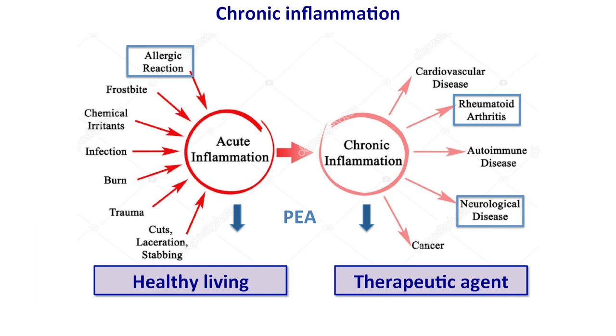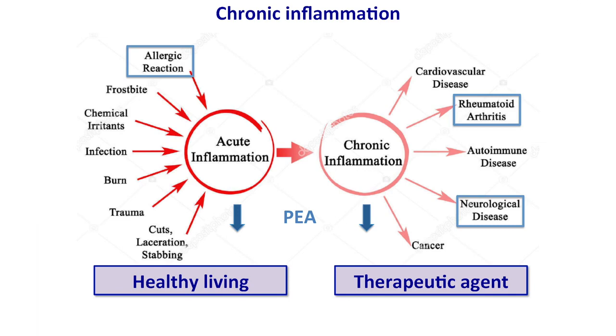Now, what does PEA do in this context? Well, what we know is that PEA, particularly in chronic inflammatory conditions, and this has been shown in human tissue, is lower, just like I told you. The enzyme that makes it goes down, the enzyme that destroys it goes up, and PEA levels drop. In allergic reactions, rheumatoid arthritis, and neurological diseases. And of course, we need more data, we need more conditions, we need to understand this better, but this is where we are right now.